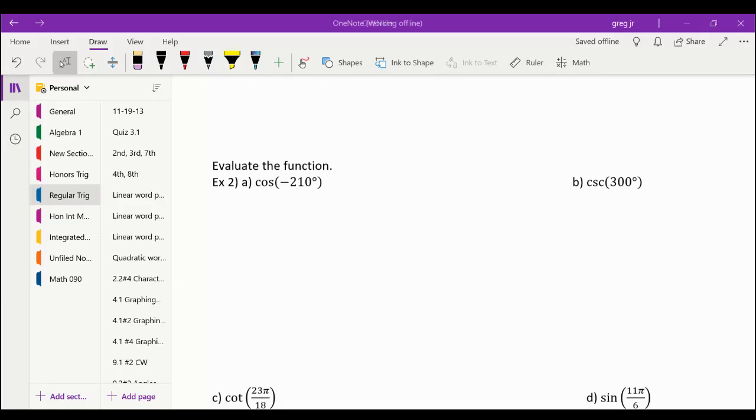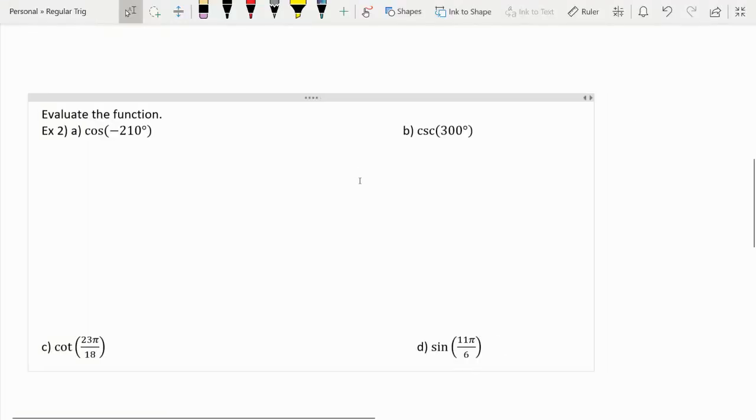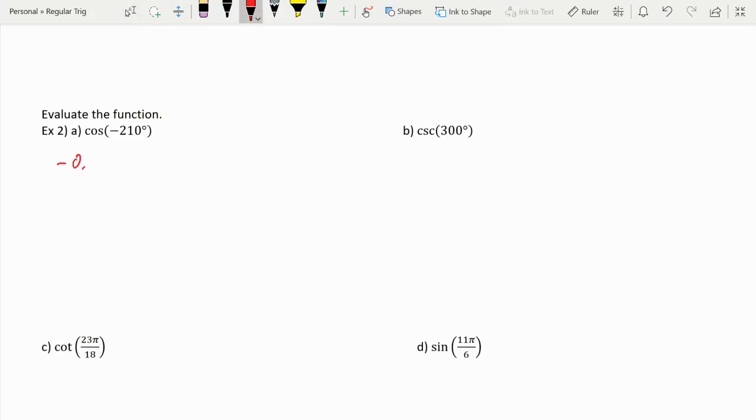All right, so what do we end up with? We said we were going to do cosine. So cosine of negative 210. Enter. Now, remember, for you guys that have this calculator, there's the exact answer. Let's get the approximate answer. All right, so there's our approximate answer. Let me close that. Remember the approximate answer was negative 0.8 something.